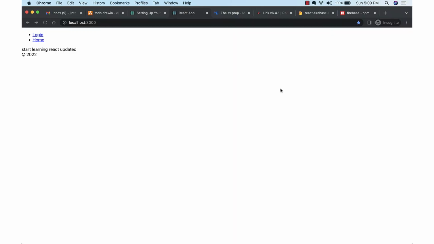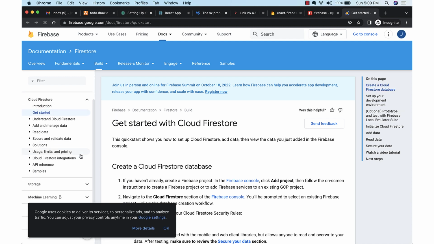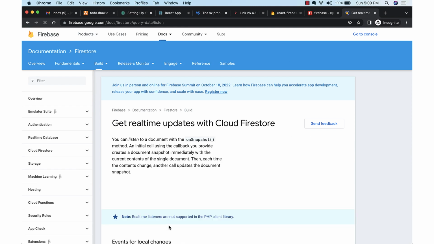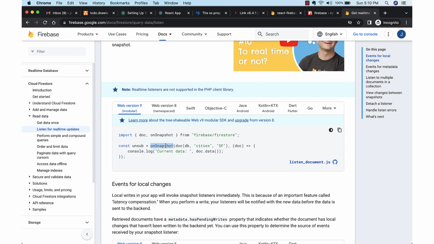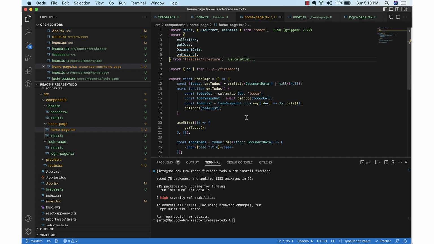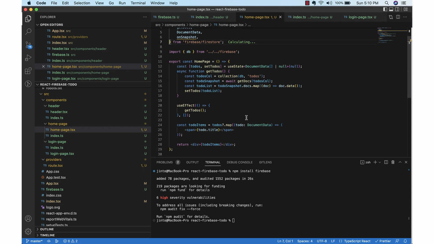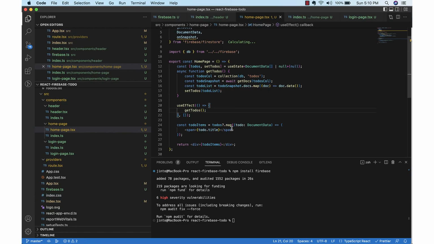If you want to continuously listen for the changes, then there are other methods. So let's look at the other different methods available. If you look at the documentation, get data, get realtime updates, this is what we want. So there is a method called onSnapshot. This basically is like a callback, which will keep getting executed whenever there is a change in the value. So we can utilize that so that whenever there is a change directly in the database, we'll still be able to get the update. So it will be a live update.